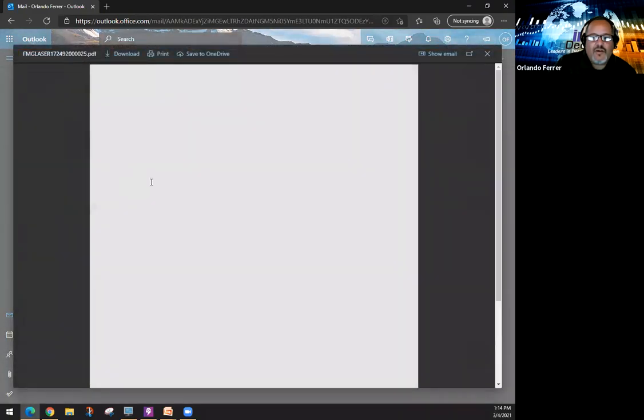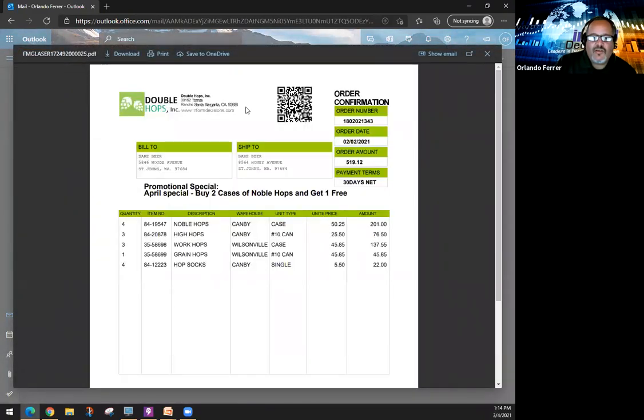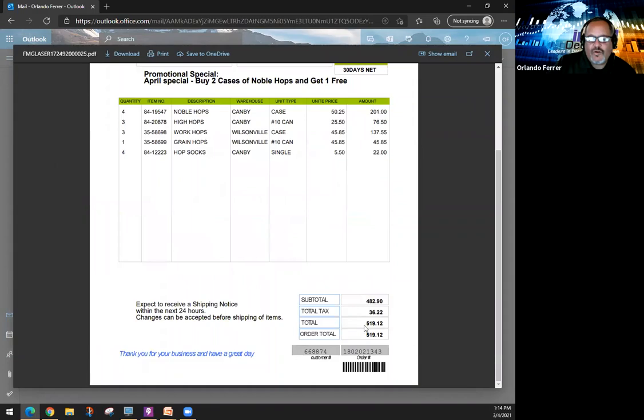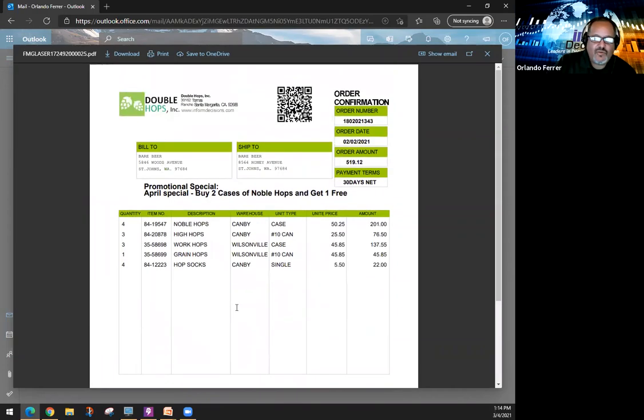And the form itself is like this. This is for a hops company, and I kept the coloring of the document in green to follow their logo. It gives us an order confirmation, with details about the order number, specifically what they ordered, the amount to expect, and a little information that they're going to get a shipping notice within the next 24 hours.